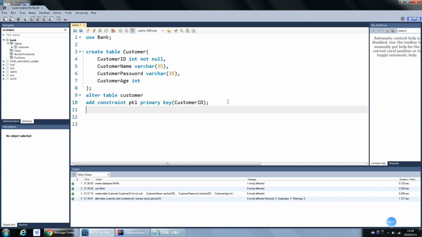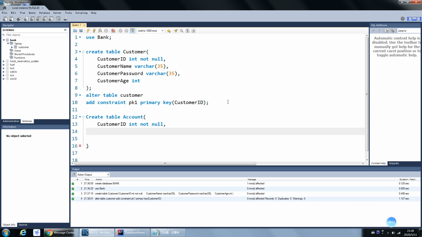What next we have to do? We have to create another table called account. So create table account, and in this table I'm going to have a customer ID, which is going to be int, not null.